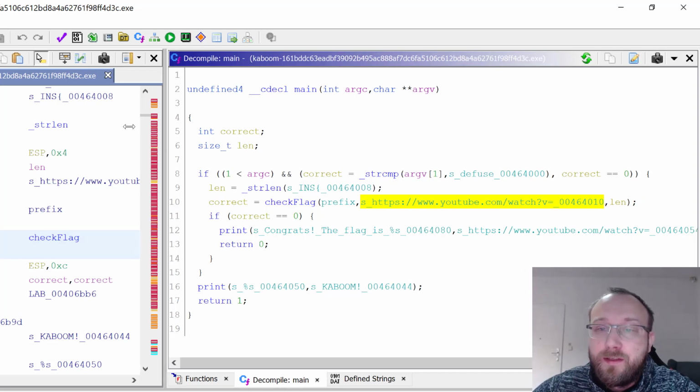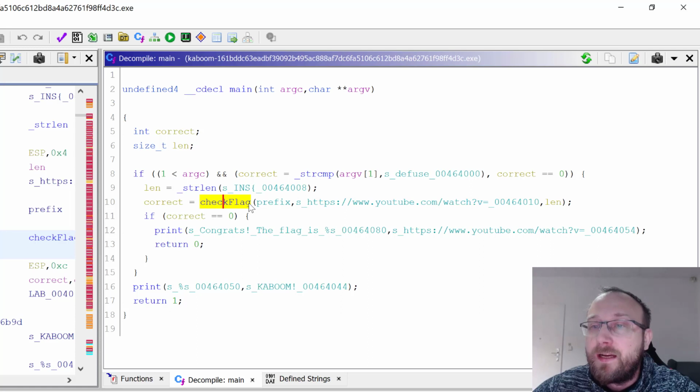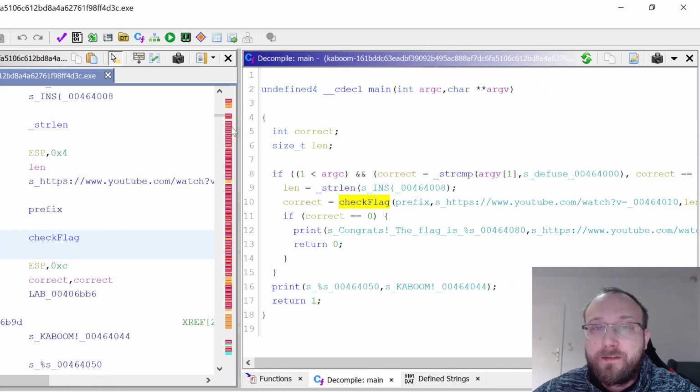So that was a bit interesting. If check flag returns 0, then the flag is correct, and it prints that the flag is this link again. So there's something going on, and there must be somewhere else the actual checking of the flag. For a very long time I couldn't find it. Then I started looking into the packed binary, because I thought, okay, if it's not here, maybe UPX has two binaries inside it, and you can somehow unpack a different binary from this packed file. But it wasn't that. Actually, it was something else.